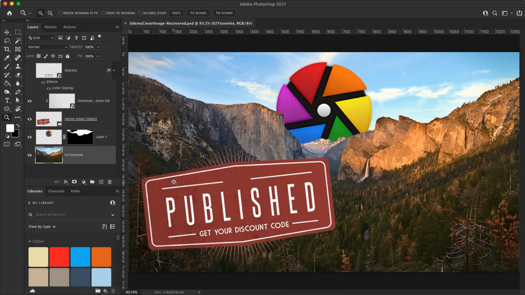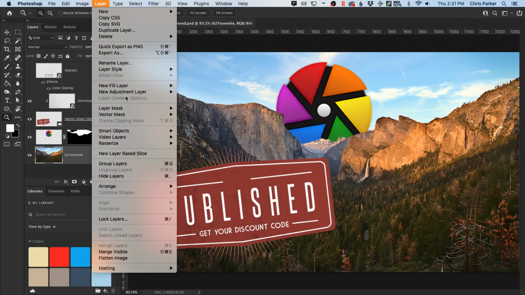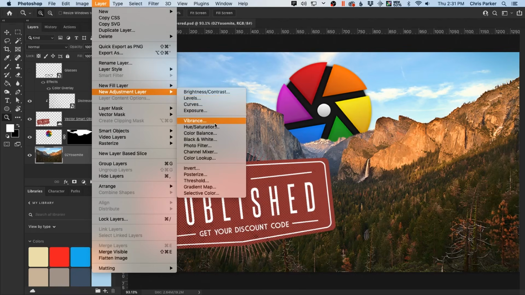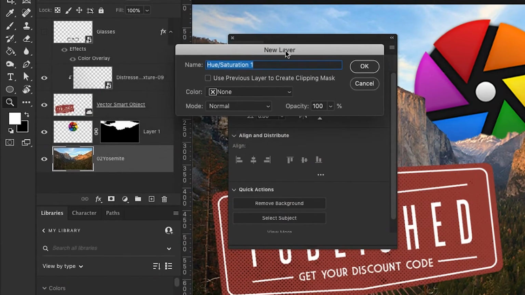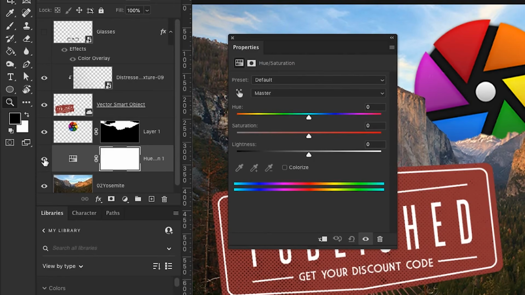So I want to make an adjustment to the saturation of the colors of this image layer as well. So now I'm going to go up to Layer and select New Adjustment Layer. And right here we have an option, just like in GIMP, Hue Saturation. And the first thing you're going to notice is right here in this new layer dialog box, it's asking for a name for this new layer. So there's your clue right there. The adjustment layer, once I click OK, becomes a layer by itself.